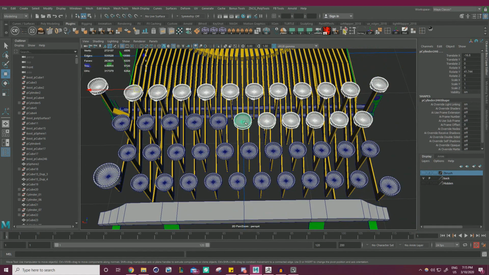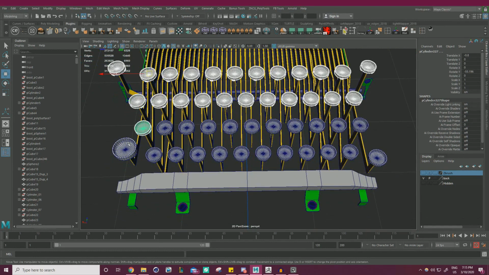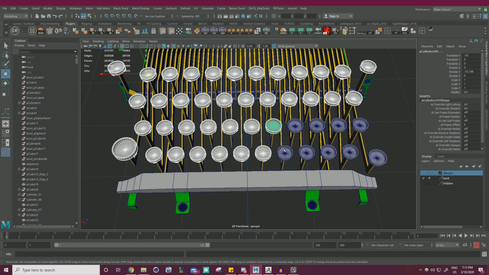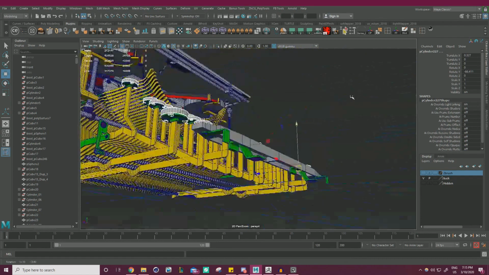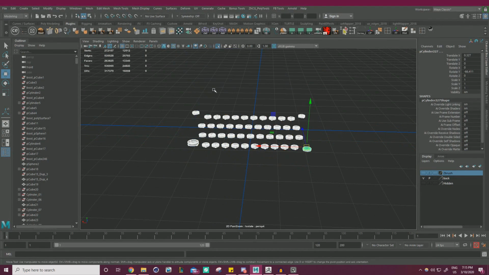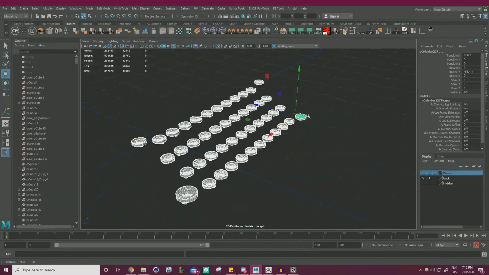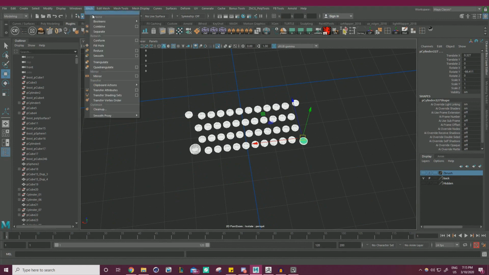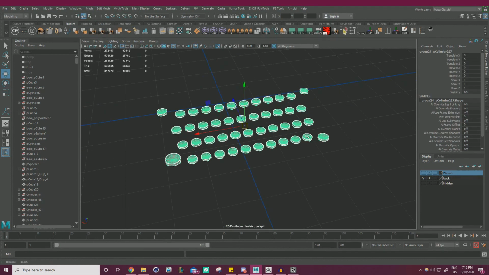So I'm just going to go through and select all of these guys. If I remember correctly, there's close to like 45 of them, so we're going to have to just take our time with this. There's really no way to cheat it. And then we'll have to end up doing it one more time for the bottom green parts. But let's go ahead and isolate these guys, make sure we got everything correct, and then just hit mesh combine.